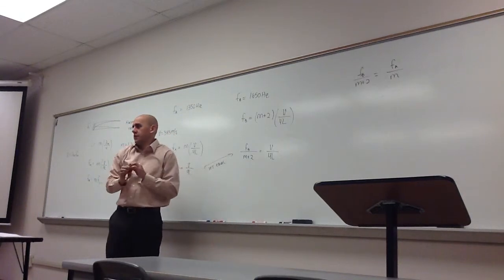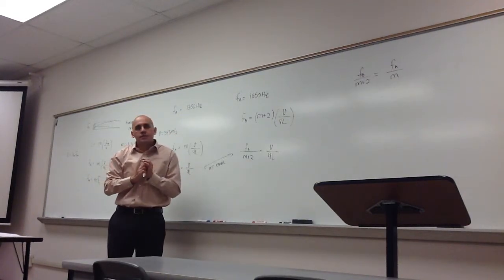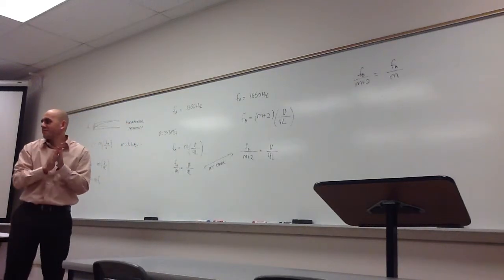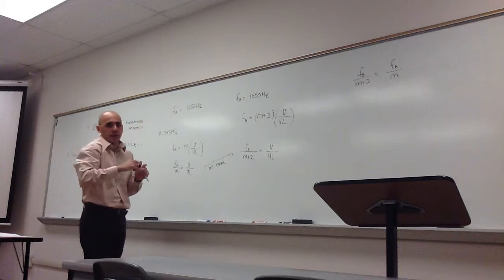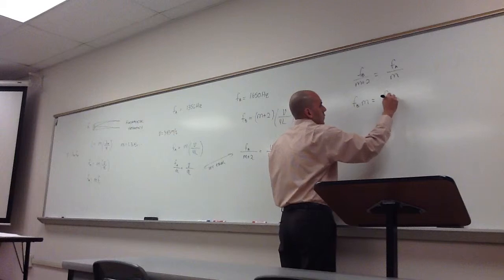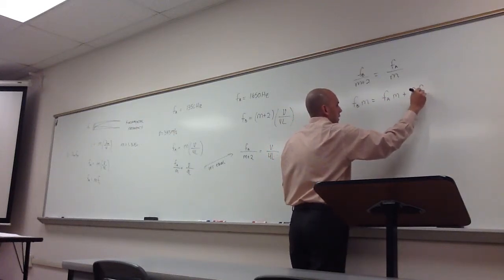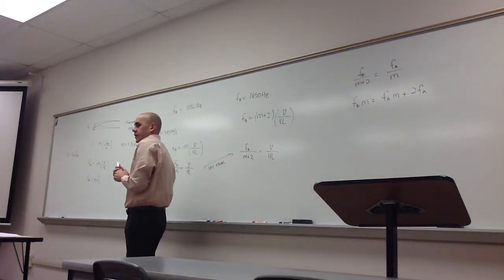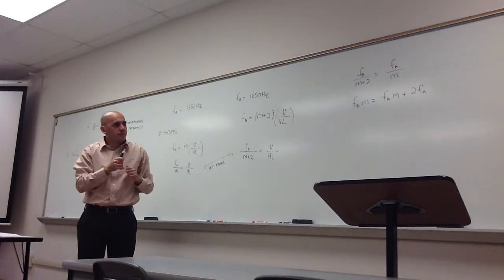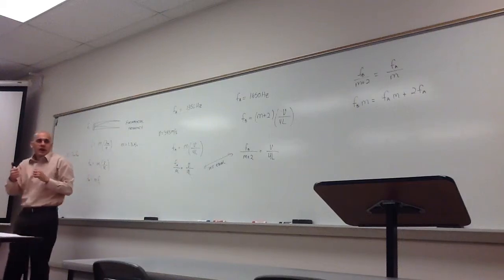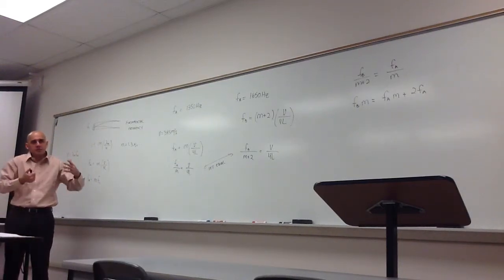And how do we solve that for M? Get M by itself. By doing what? Cross multiply. Yeah, if you have a proportion, a fraction equal to another one, you can just cross multiply here. Your FB times M is equal to FA times M plus 2FA. I just distributed that FA into the M and the 2 in there. Be careful with your math on these. I've been seeing a lot of mistakes with fractions, square roots, percentages, people just making math mistakes.